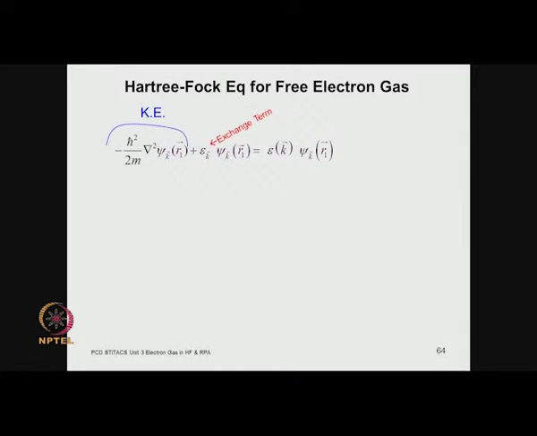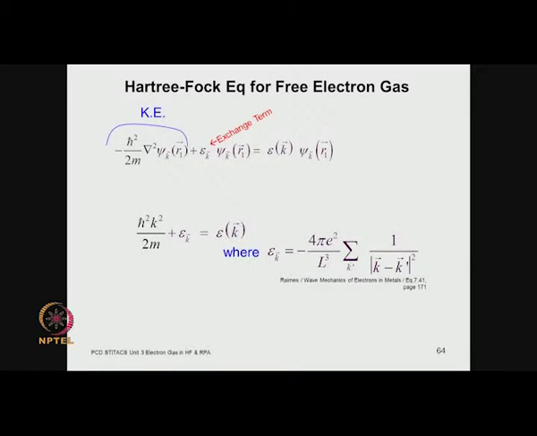Notice that epsilon is used twice in this equation. One is in the second term on the left hand side, which is the exchange term, and epsilon is also used on the right hand side, but on the left hand side you have got k as a subscript, whereas on the right hand side you have got k as an argument, and these two stand for different things. So, epsilon subscript k on the left hand side is the exchange term, and epsilon argument k is the term that you get from the Lagrange multiplier in the Hartree-Fock formalism. So, that is something to be kept track of.